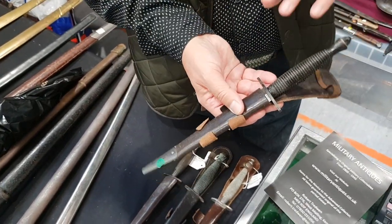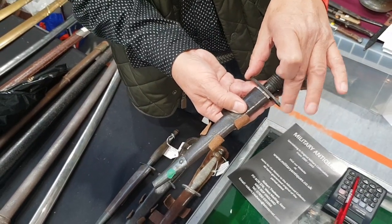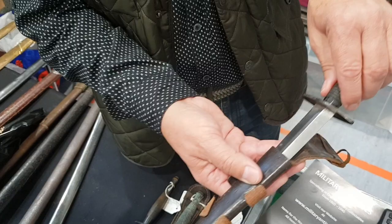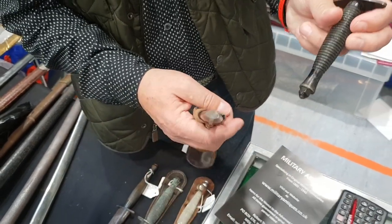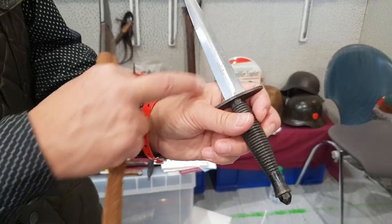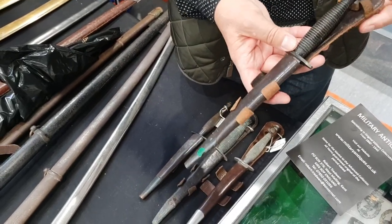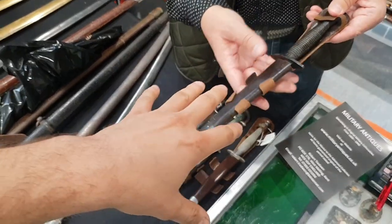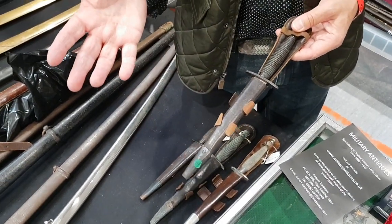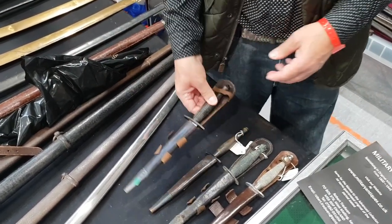And this one is a slight variation. Unusually, it has a very wide cross guard. There are a number of variations and armorer's marks on here — plain blade with just a manufacturer's mark. There are a number of variations of commando knives. This one is not so expensive — 225 pounds, which at the moment is about 250 euros.